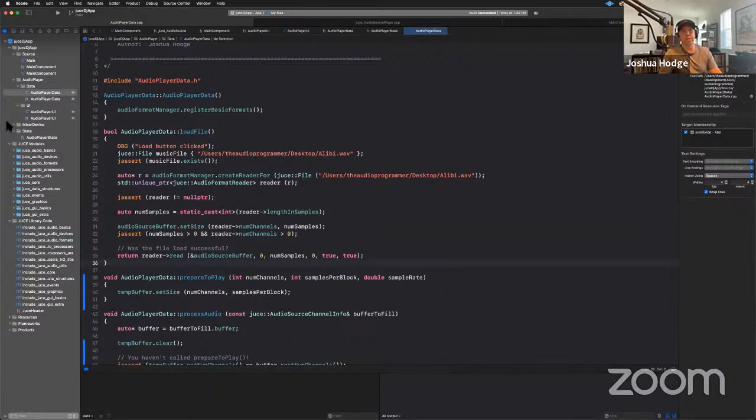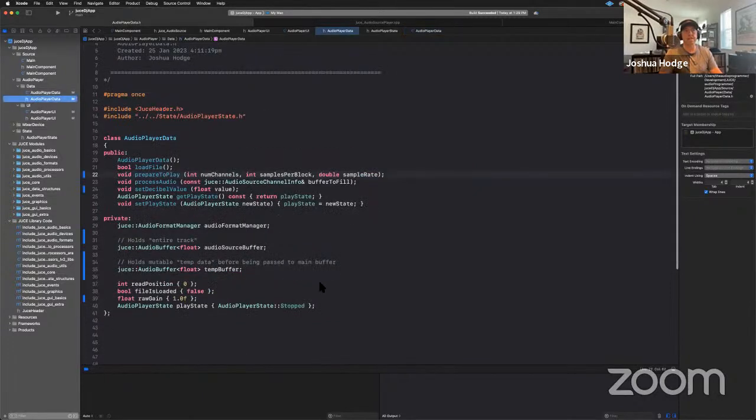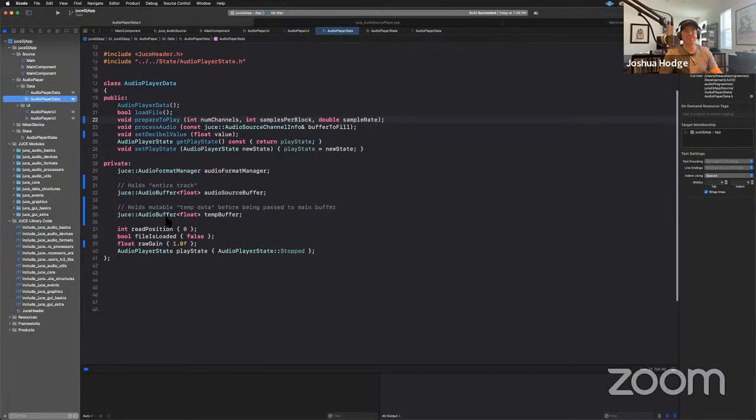Maybe song buffer, track buffer, and then temp buffer can be something like player buffer, or active player buffer.